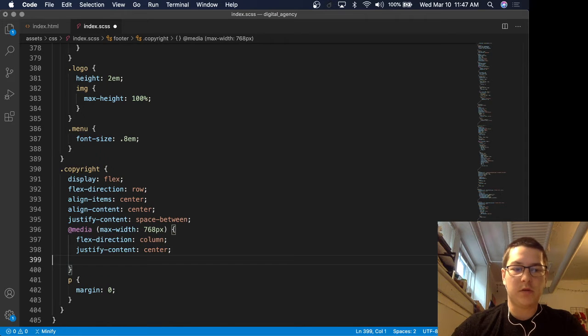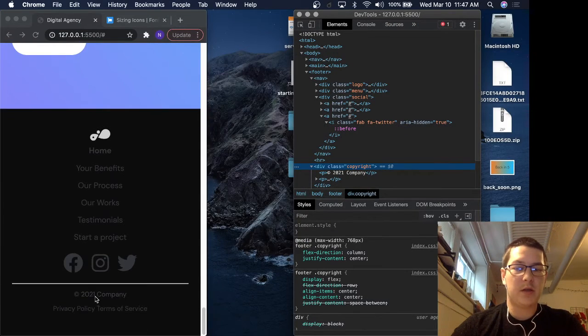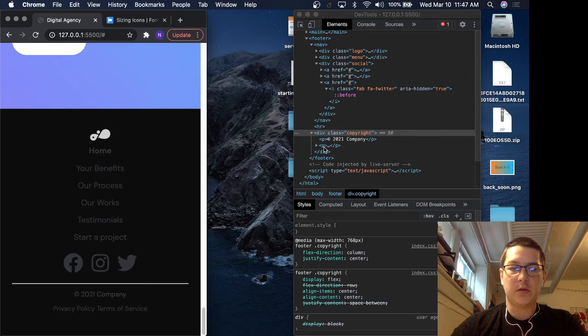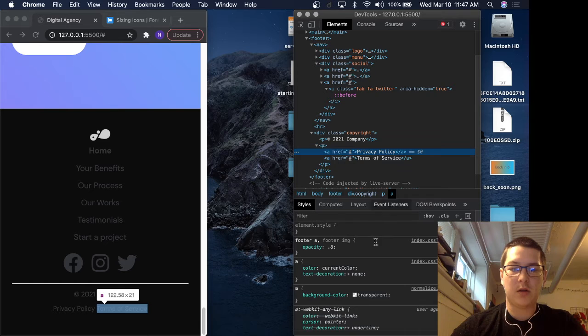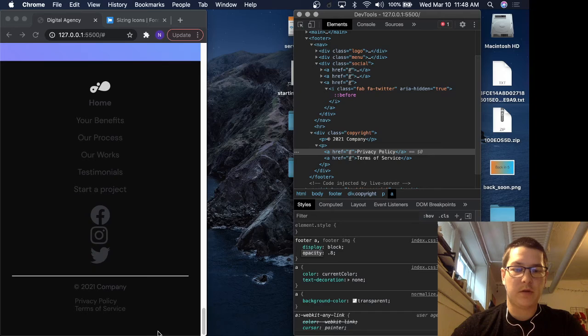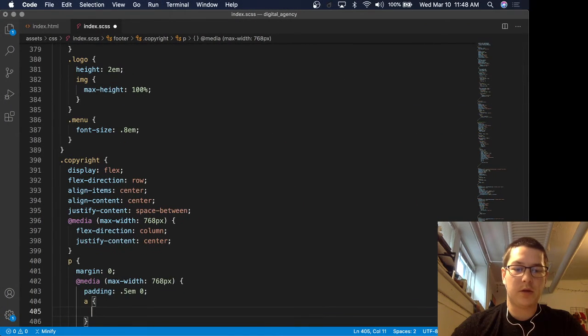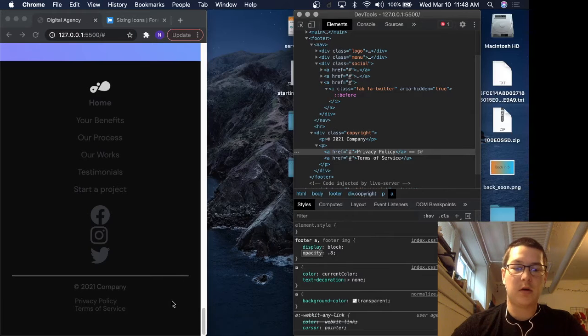And then each of those things. Yeah, there we go. Breaks that up a little bit more. And then I think each of those are going to be their own thing. Let's see, display block on there. Yeah, I'm going to fix that. All right, and all of the A children display block, text align of center.